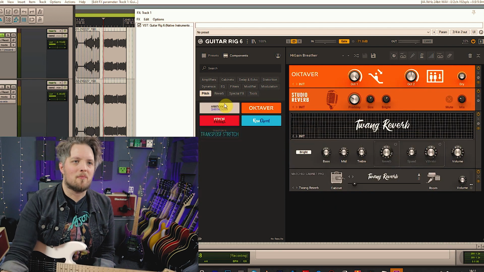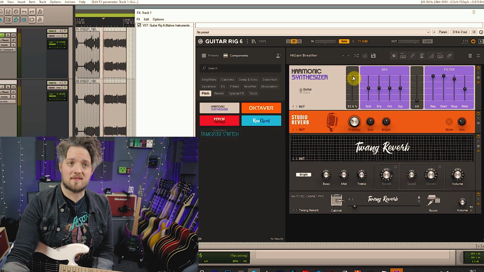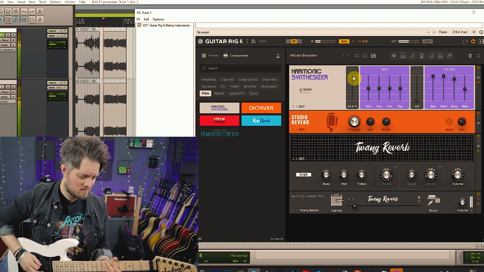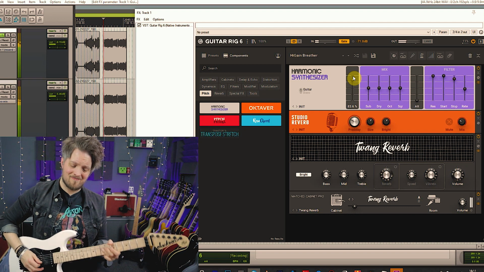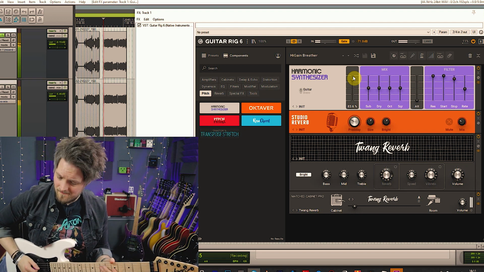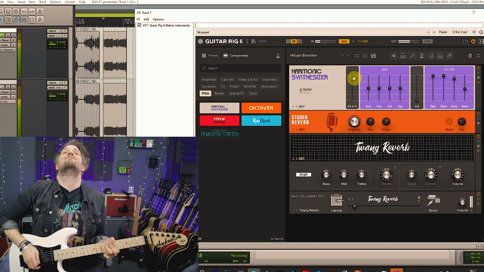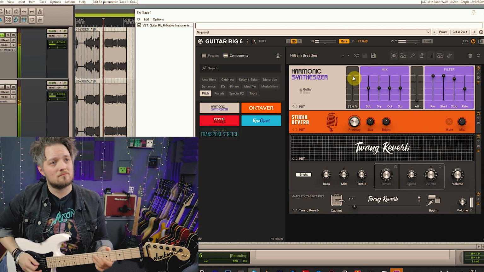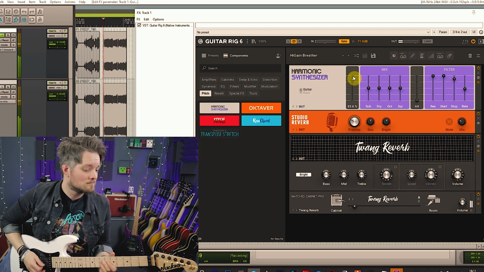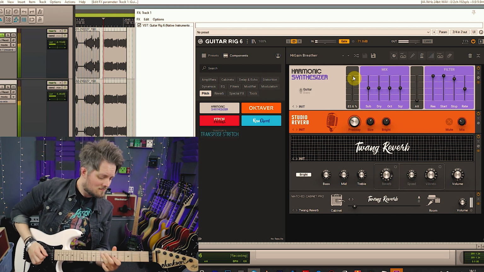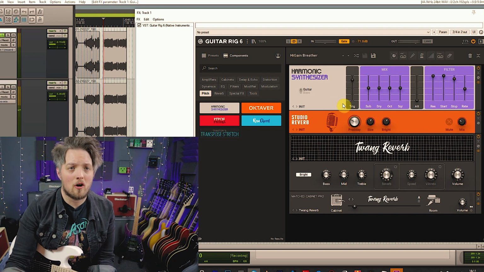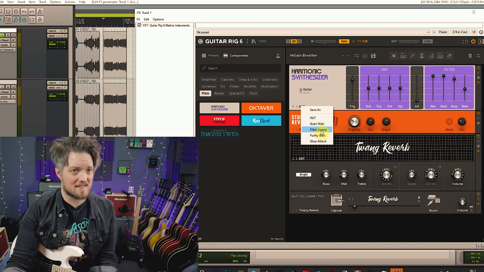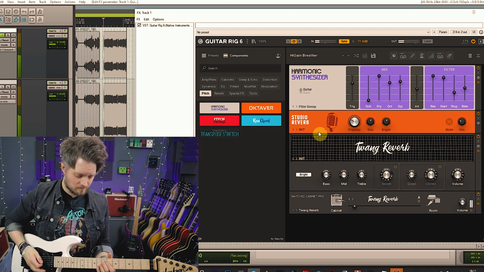So next up on the pitch, we have a harmonic synthesizer. Obviously you can see you can blend a lot of different things in with this. So again, presets is a good place to start.